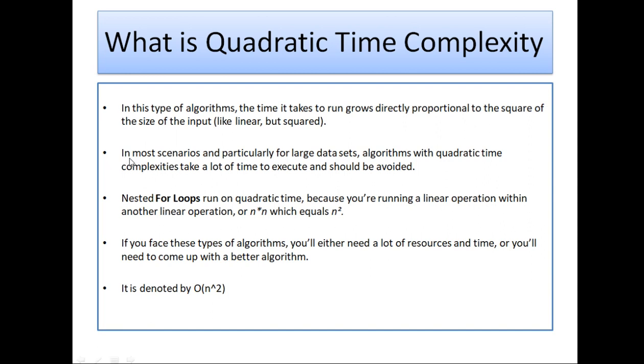The second point is, in most scenarios, and particularly for large data sets, algorithms with quadratic time complexities take a lot of time to execute and should be avoided.